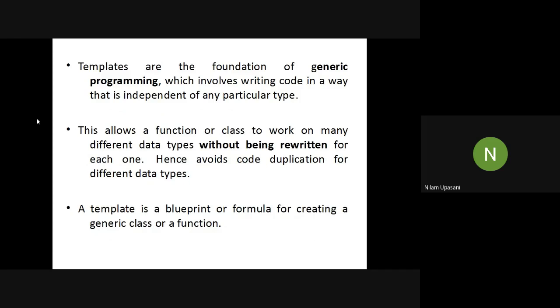We have already seen: templates are the foundation of generic programming, which involves writing code in a way that is independent of any particular type. So this template is supporting that. Now you are getting introduced to a new term called generic programming, which is a very important term. You are being introduced to a big term today. That is generic programming. Okay, and generic programming is a common term, like I told you, object-oriented programming is a generic term. Yes, which are the object-oriented languages?